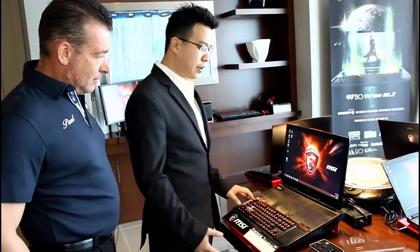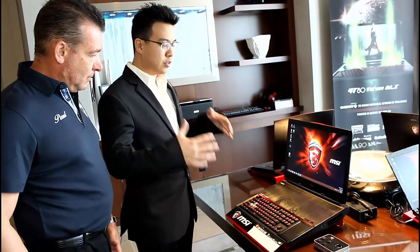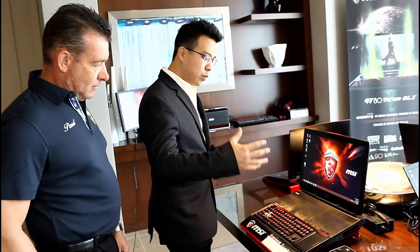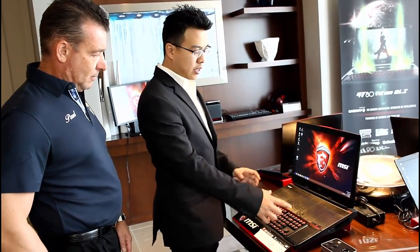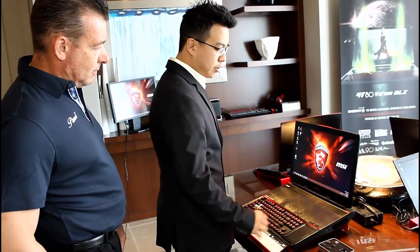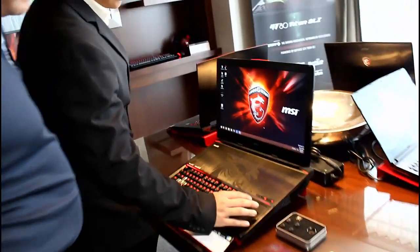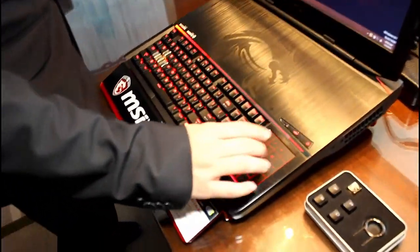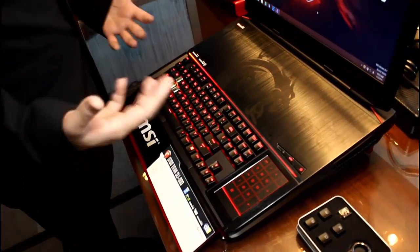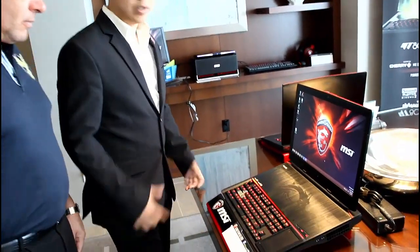You have the keyboard to your left and the mouse trackpad to the right. It pretty much resembles a gaming desktop PC layout. This is truly a desktop replacement design-wise and layout-wise. Because we couldn't fit a typical full numpad, we doubled the trackpad as a numpad. You can actually turn it on and it has haptic kickback — a vibration whenever you press the keys — so you get a feel that it's being used, and then you just turn it back off when you don't need it.